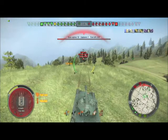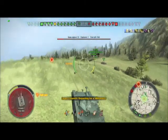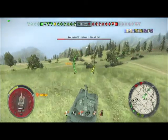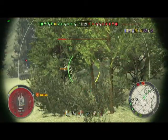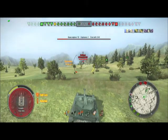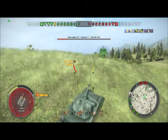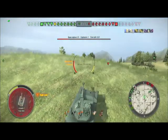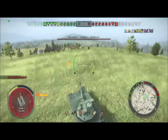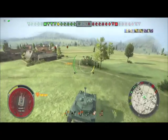But anyway, I didn't pay full attention to the Hellcat, and I lost a huge chunk of my health. And they're requesting fire. And the other 2 tanks that are just right there, they're going after the Hellcat. And there's the Hellcat right there. Tried to take a shot at it, but it missed. So I tried to pull back, and well, it wasn't worth it right now. I didn't know if there were any other tanks around this area at that time, but they only seemed to be the only 3. So we tried to go down here.